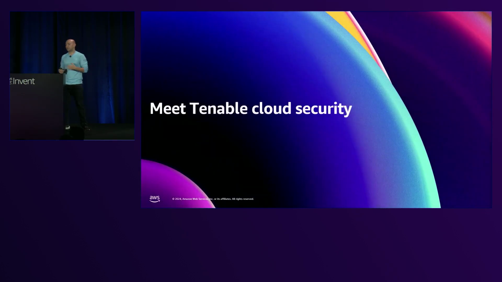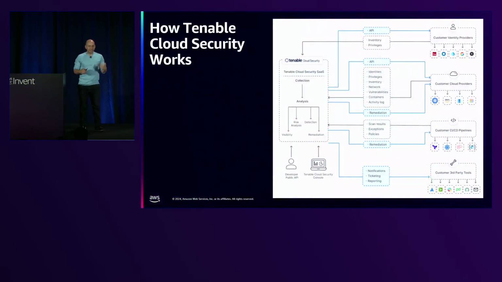Now, Tenable Cloud Security as a solution comes to leverage the opportunity while mitigating the threat. As a CNAPP platform, and hopefully by the end of this presentation, you're going to understand exactly what CNAPP means and how it operates. As a solution, it integrates with your cloud environments, of course, AWS accounts and also other CSPs, but it also integrates with other technologies, with your identity providers, with your CI/CD pipelines. It also integrates with a bunch of third-party tools that are relevant for creating seamless experiences, and we're going to talk about that as well.